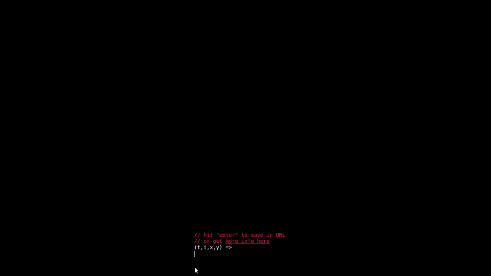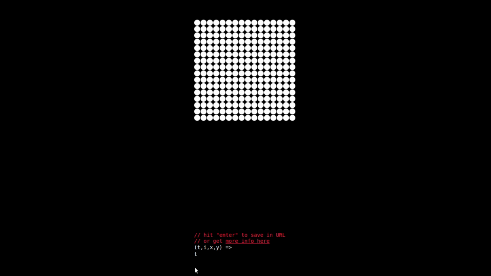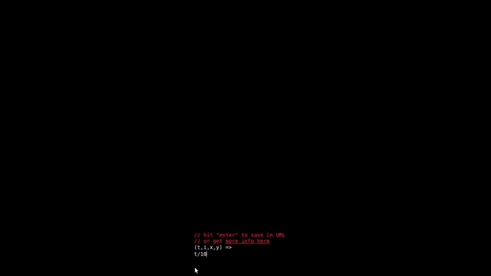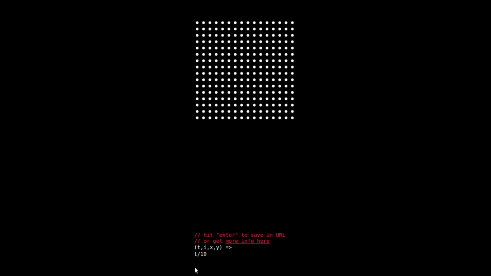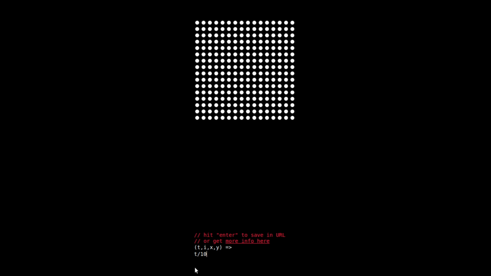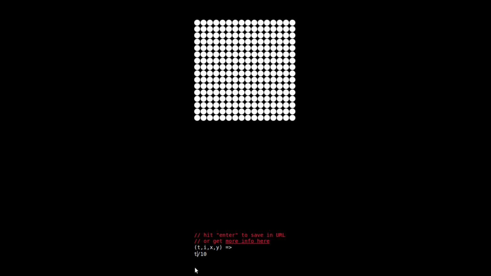And what you have here are the variables. If I were to just type t here, this would be time in seconds, so things would start small, and then you can see it just fades in very quickly and just stays there. Now I can slow that down by dividing, so now it'll take 10 seconds to hit saturation. Cool, that's sort of what we would expect.